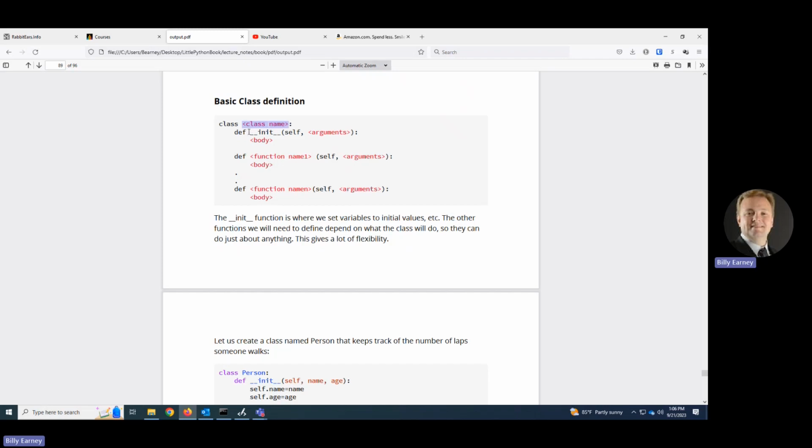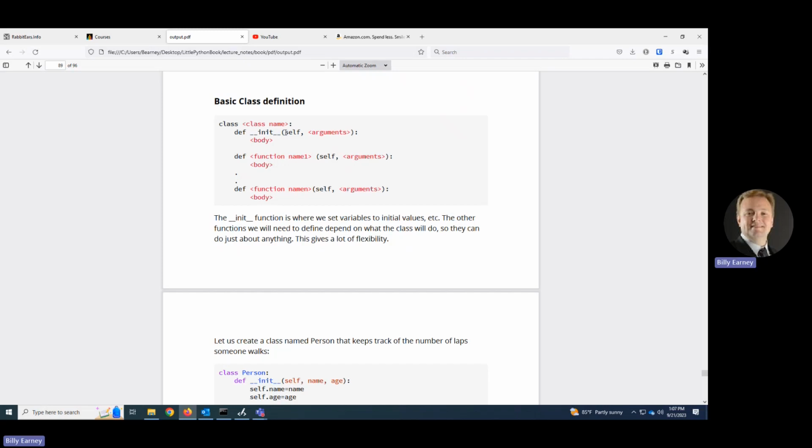And then it's optional, but the vast majority of the time I see it being defined is the init, or the initialization function, which you start off with def, like what we did with functions, and then you have two underscores, then init, then two underscores. Whenever you see the underscores at the beginning and the end, those are special functions that perform special tasks.